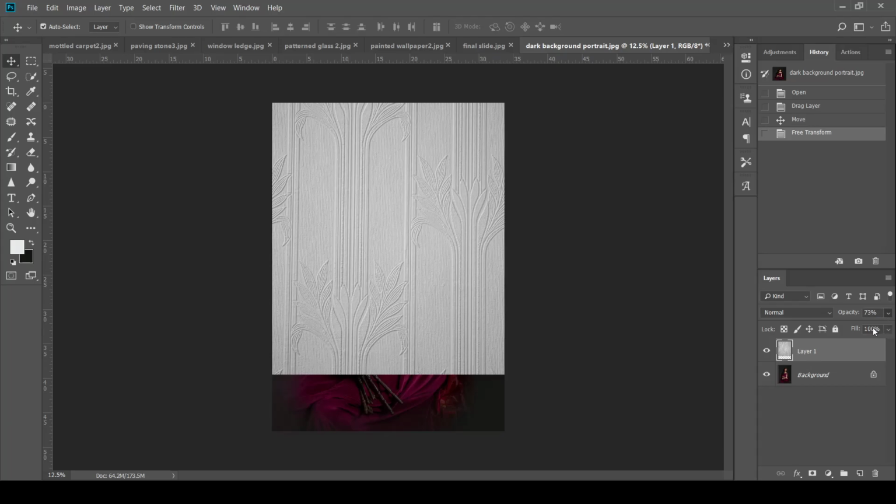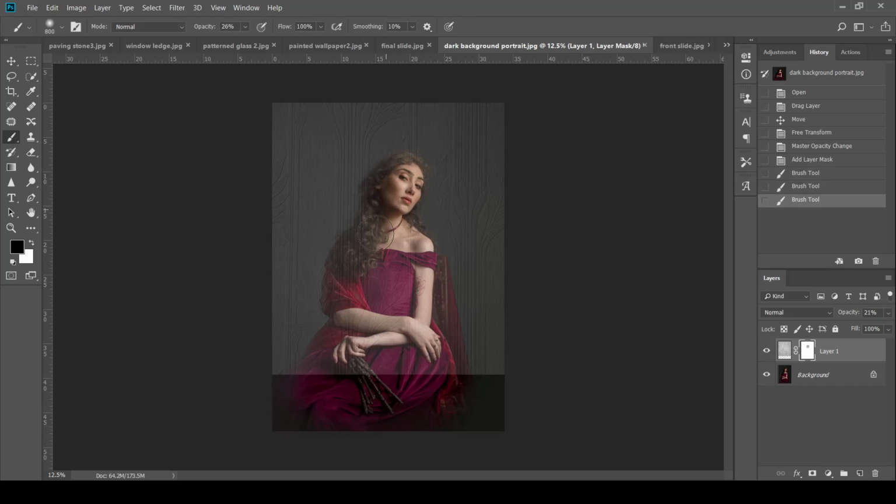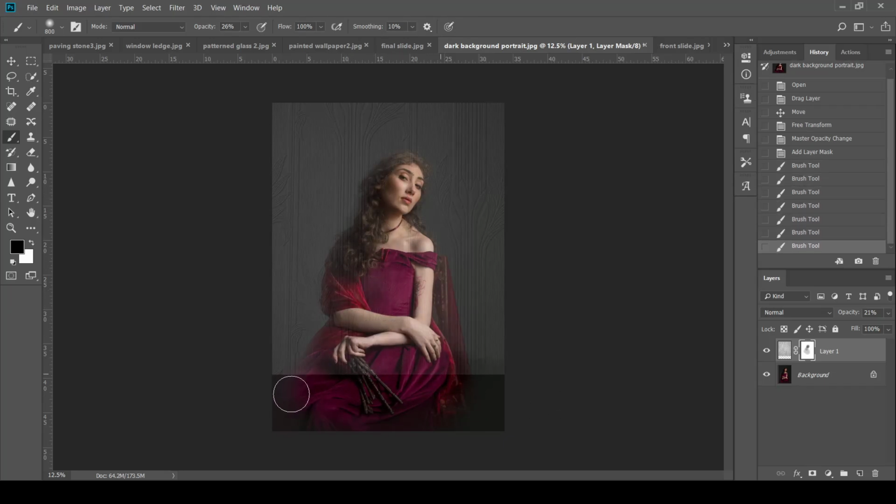So first of all, I'm going to come down with the opacity. I'm going to click in the bottom right on the mask icon, which is the white rectangle with the little bite mark out. I'm going to go into a dark brush, black brush, and I'm just quickly having a little shimmy around with the brush just to see what effect we get.